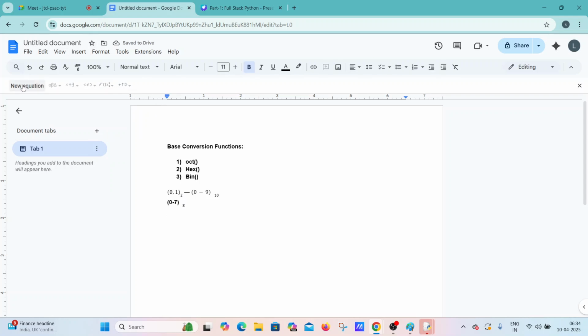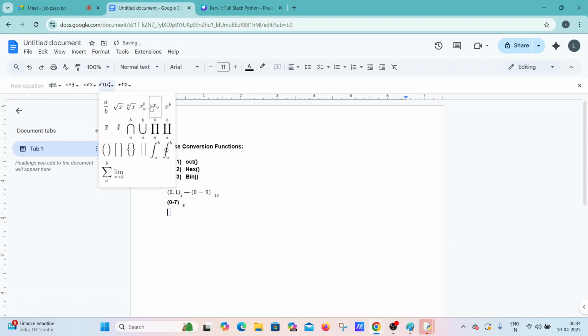And the base of hexadecimal is 0 to 9 and A to F. So the base is 16.